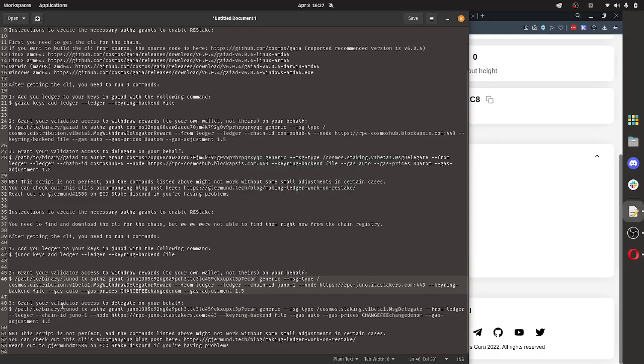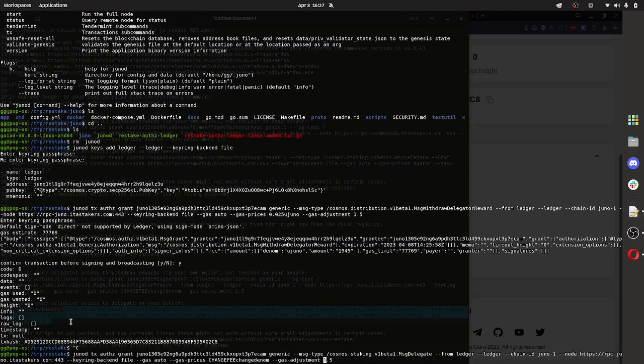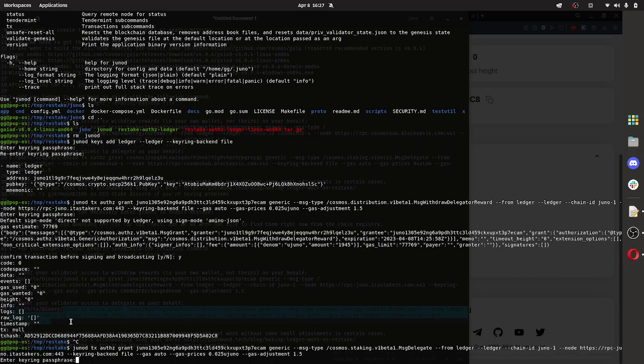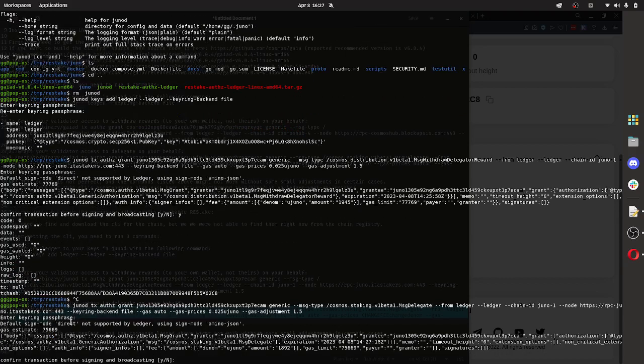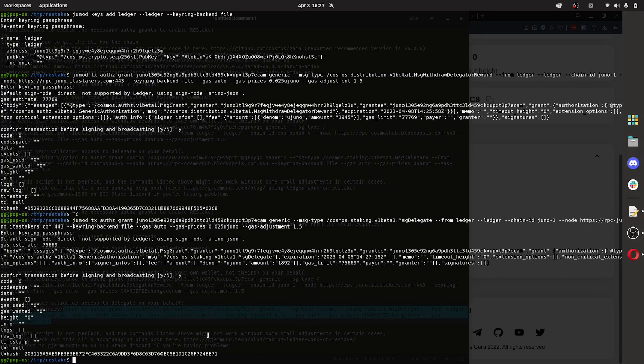Let's do the second one. And again, we'll just do 0.025. Was it Juno? Yeah, Juno. This one is working, so that's good. And there I'm getting the transaction on my ledger. I'm approving it, signing it, and it is done.